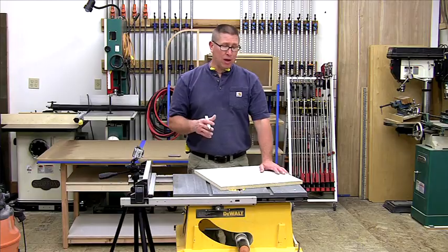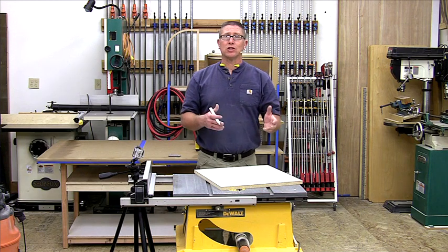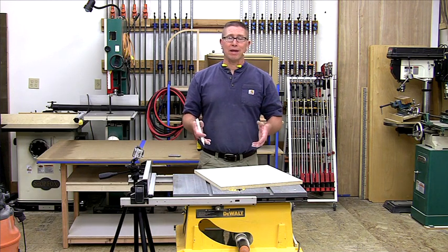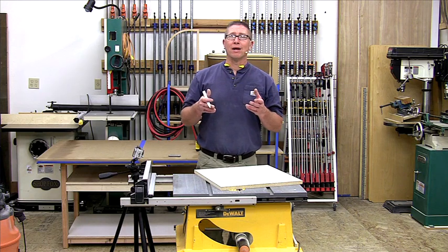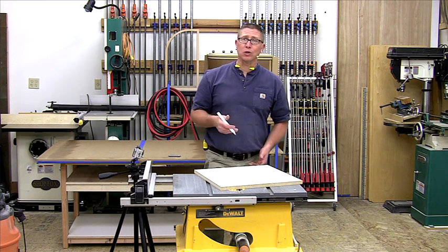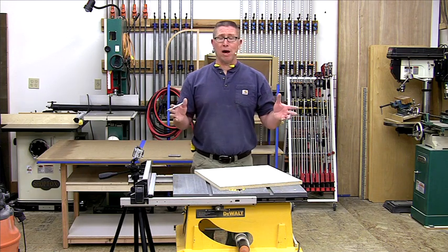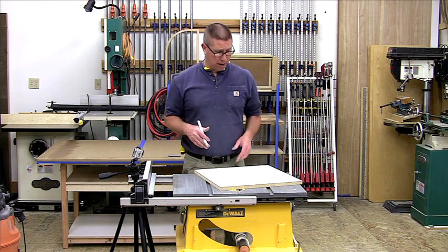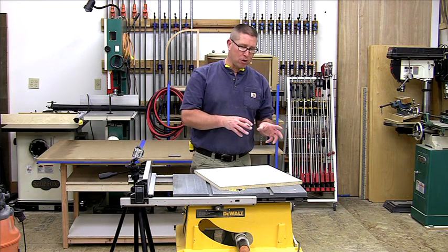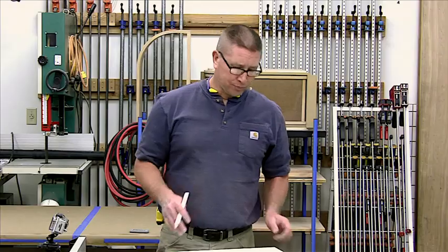and they have the advantage of getting those precision cuts with just nearly zero chip out. But one thing I have found is I've been on plenty of jobs doing installs and finding these high-end cabinet shops with the high-end equipment. I don't know if they're not putting in the proper blades or if they're not using the scoring blades. They actually end up with just as much chip out as I do. So the bottom line is I just don't think they care. But I certainly do the best that I can, and I still get a minor amount of chip out. But once this is edge banded, you won't even see it.